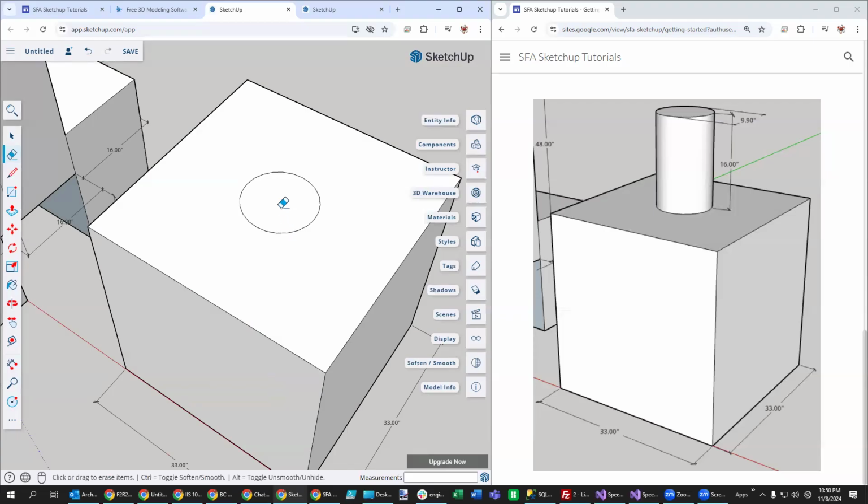Now, if you click right here and erase it, I think you're going to actually erase the side. So we're not going to do that. All right, so let's click like that. And then we're going to raise this up using our push-pull tool, going up like that. It's not letting me go up very high, so I'm just going to see if it'll let me do 16 inches. And it did. All right, so let's get us back to the proper size like this.